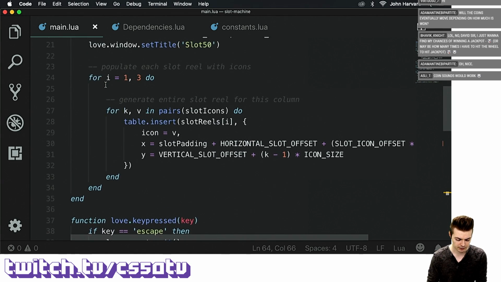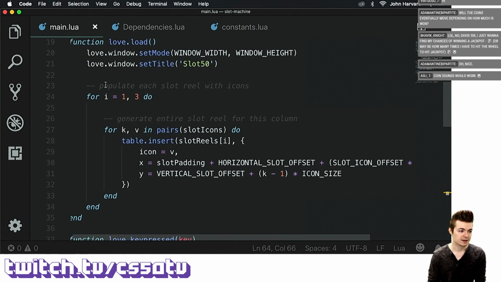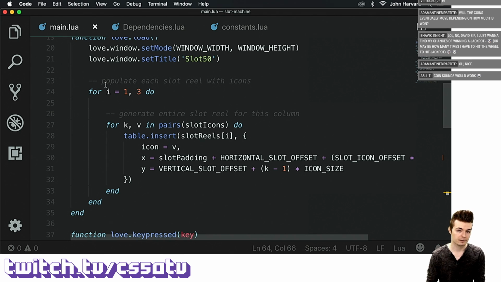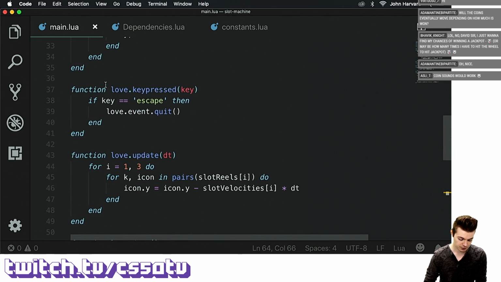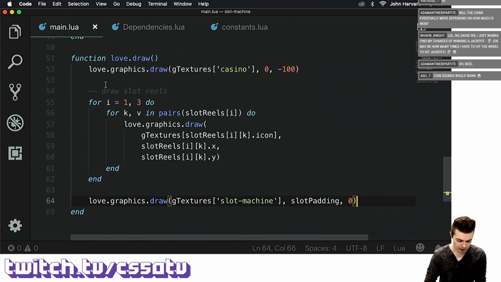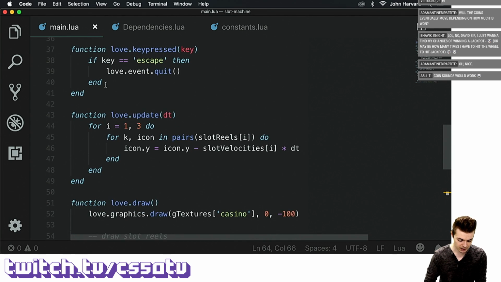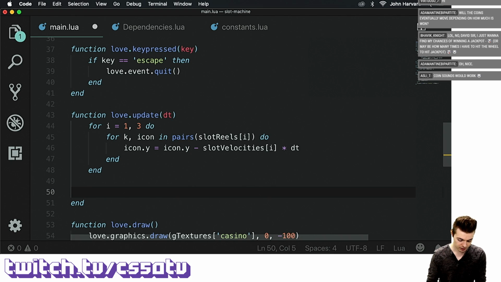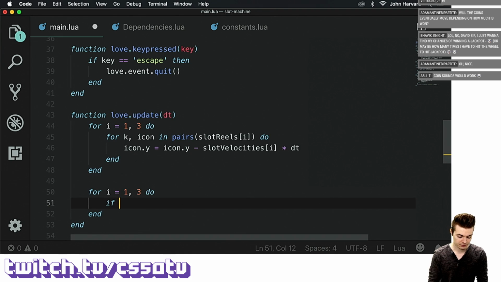So let's implement the next part, which is the actual looping around of the texture when it gets to a certain height, which we can do. Let's do this in update. So in update, at the end of our loop, for i equals 1, 3, do... and let's add some comments here.